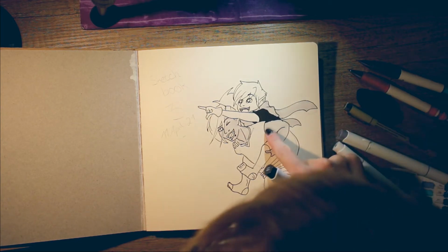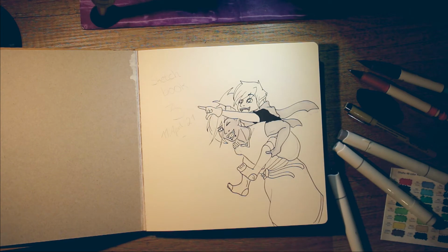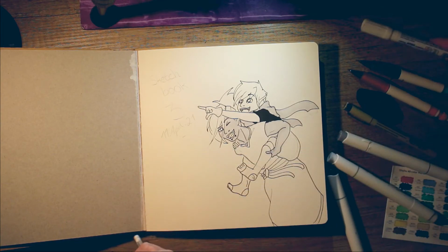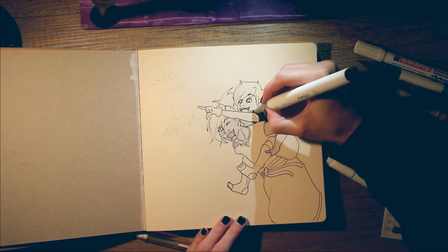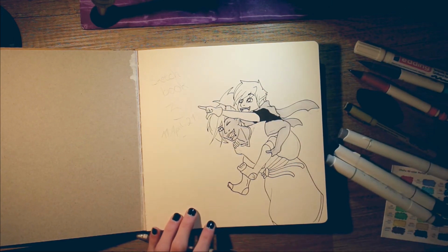Oh no. It's bleeding. No. Good thing I have a gel pen. Only a gel pen though. Nothing else to save me with. I don't have Posca pens or anything. I have this Edding that is like a paint pen, but I don't know if that's gonna be a good workaround. It's gonna be fine. Gonna find a way to fix this.